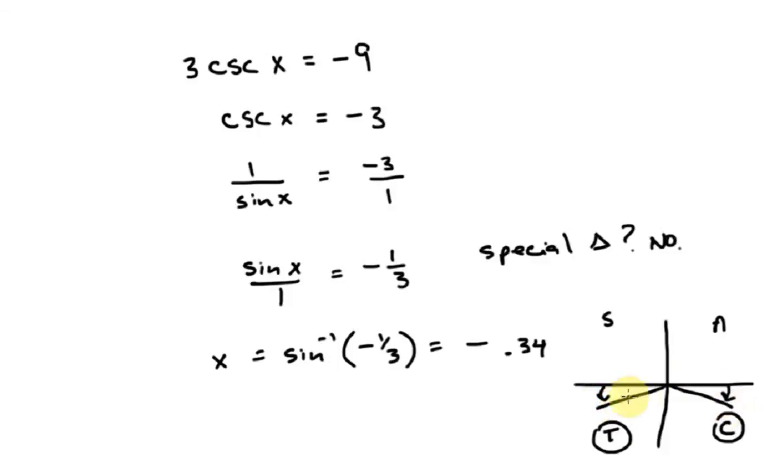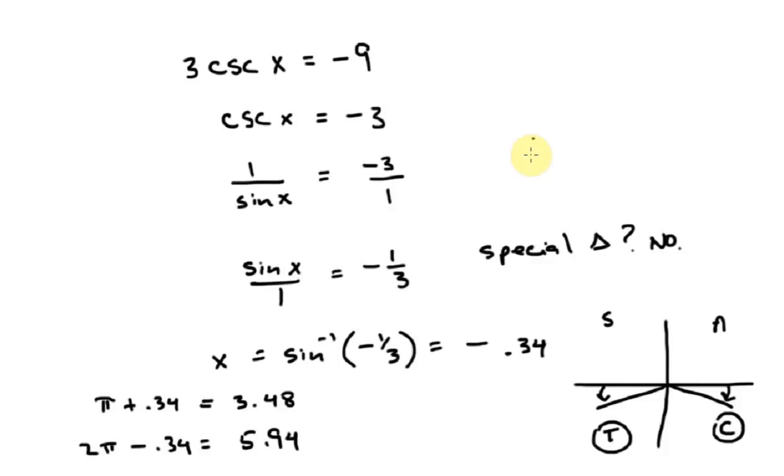And now I'm going to name these two angles in a slightly better way. So the first one here is going to be pi plus our little reference angle. So one of them is just pi plus 0.34, and that turns out to be 3.48. And then the other one is going to be 2 pi, and we're going to back it up by our reference angle. So 2 pi minus 0.34, and that's going to give us 5.94. Now these are my specific answers that range between 0 and 2 pi.